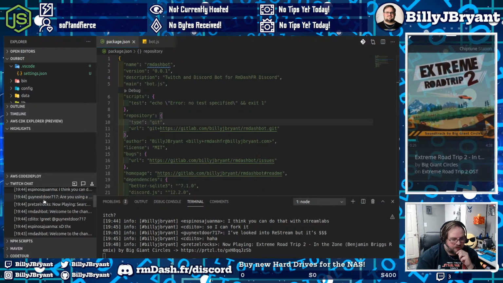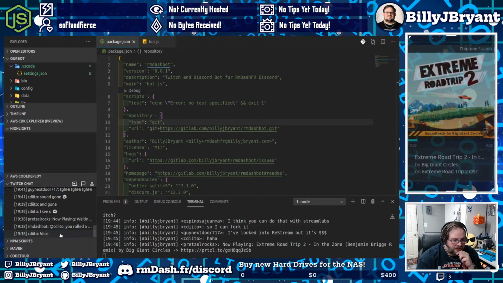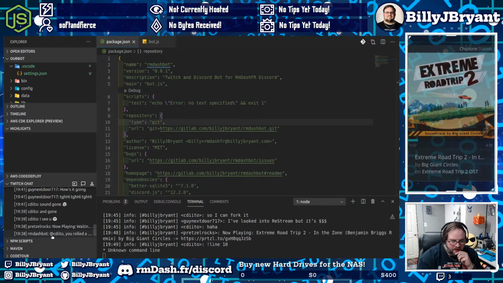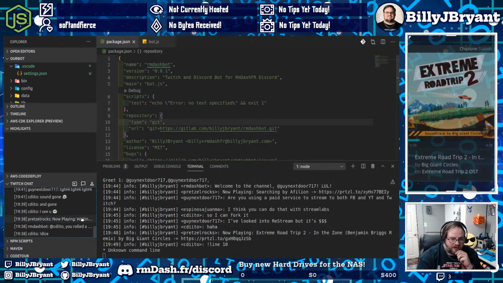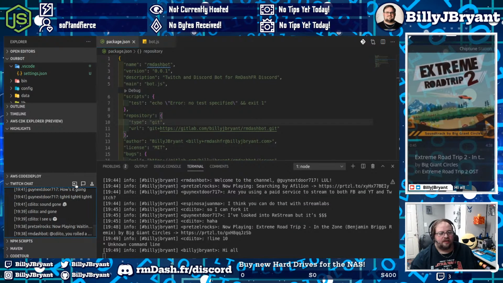If you don't notice, I put a Twitch chat in VS Code, so I can see you guys talking. I can also see you talking because the bot is running, so you can actually see stuff from the bot. But otherwise, I can see you talking in chat, and I'm supposed to be able to respond. I think I can respond. Yeah, look at that, I can respond in chat. Actually, I don't think that went. No, there it goes. So I've got a nice little Twitch chat that I can talk to you guys with while I'm in code.